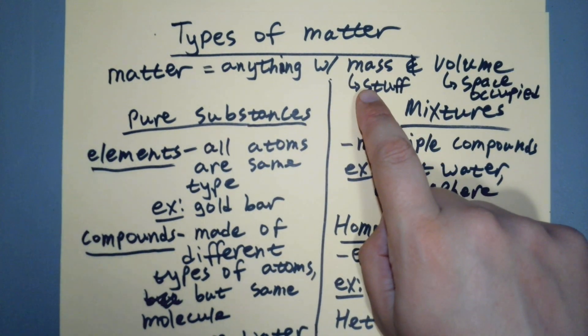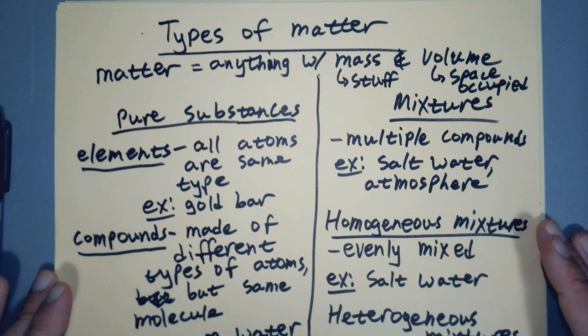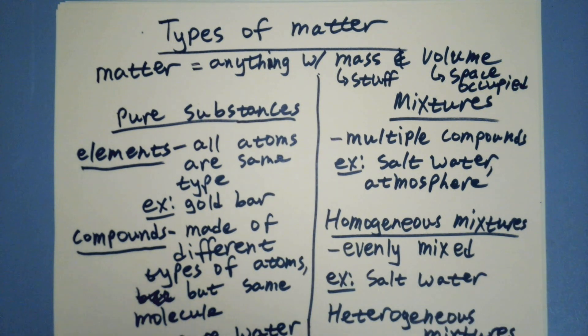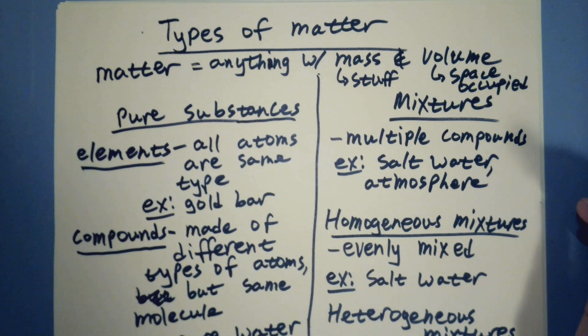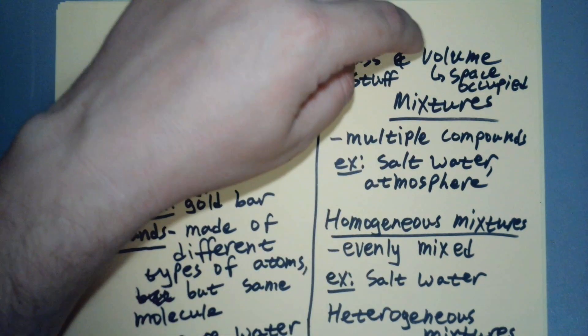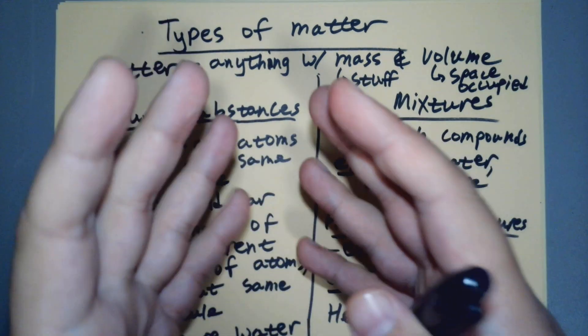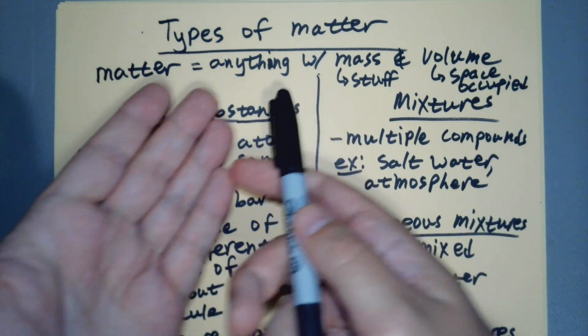You have the same mass no matter where you go. Mass isn't the same as weight. Gravity affects our weight. If we go to the moon and I take a scale with me, I lost like 50 pounds - I stood on the same scale on earth, I stand on the moon, I weigh less. Obviously because of positive life choices like diet and exercise, but also because the gravity of the moon is less. But there's about as much of me that left the earth that landed on the moon, so I have about the same mass, barring losing an arm in an airlock or something. Volume is just space occupied. You go to the store, buy a gallon of milk - it's occupying that space. You buy a 2 liter of Pepsi, it's occupying that much space. Anything that has stuff that takes up space.